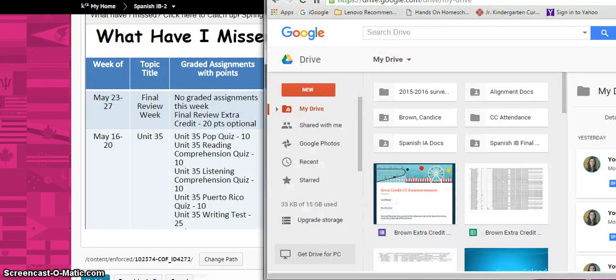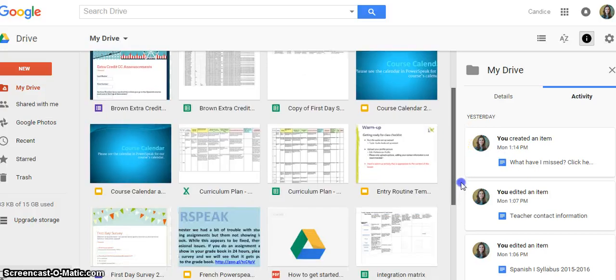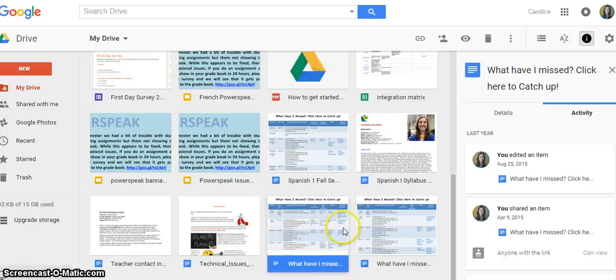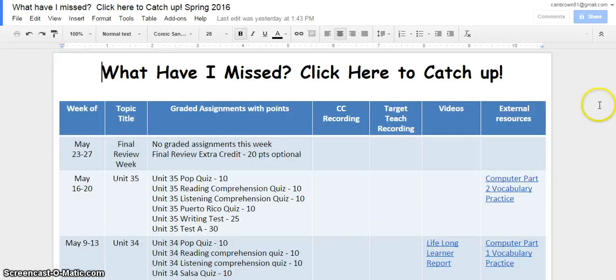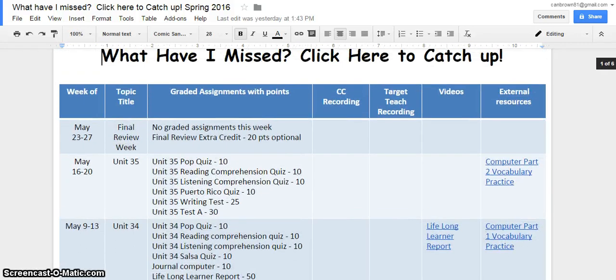And then I'm going to pull over here. Hopefully you guys can see that. This is my Google Drive, and if I scroll down, you'll see that I have my What Have I Missed calendars down here. This one right here is my old one from last year, so all I did was copy a new one, and I'm resetting the dates. You can name it like I named mine, Spring 2016, so I remember which that one was. I have a lot of things that I wanted saved. I didn't want to have to redo everything.